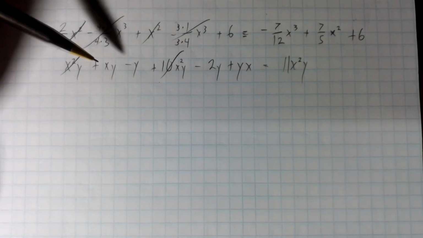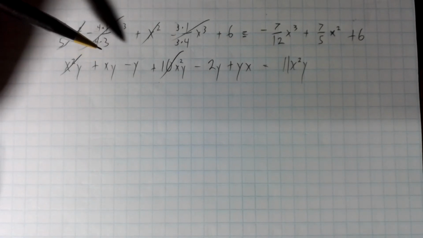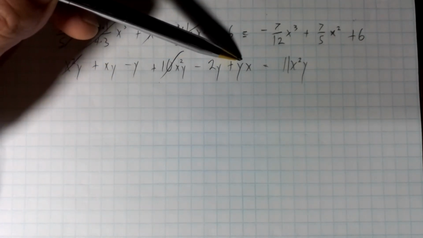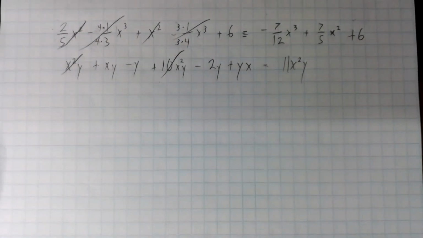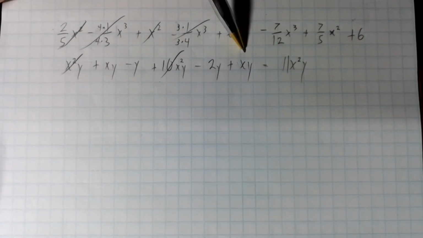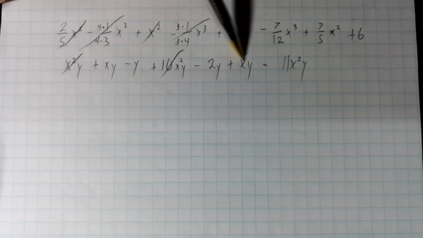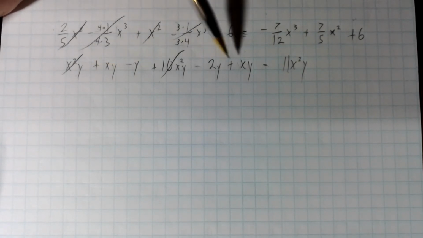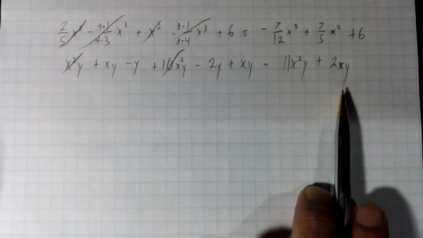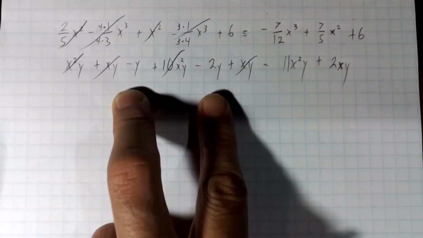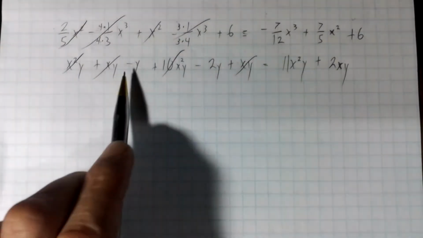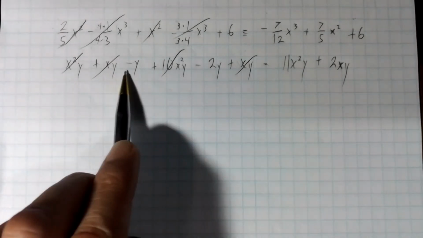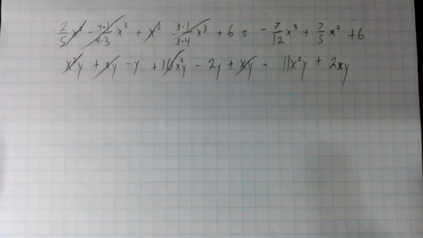Cross those out. Now next, this is kind of a tricky, subtle thing. This is yx and this is xy. According to the rule of the associative property, these numbers can be switched and it doesn't matter. So multiplication can go left to right, right to left. So these terms are the same. So I can add them. There it is. Cross those out. And my last two terms each have y's in them. I have a negative 1y and then a negative 2y. So a negative 1y, a negative 2y is going to give me a negative 3y.